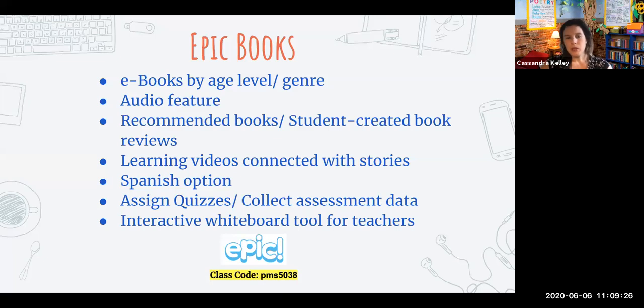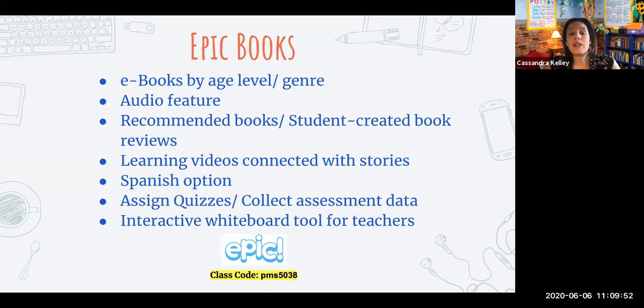So Epic Books. Epic Books is ebooks, or electronic books. And what's awesome about it is it can coordinate based on the kids, like the reading level or the genre that they like to read. It looks at the age of the student. It also has different features, like I mentioned, an audio feature where some books can be read aloud.